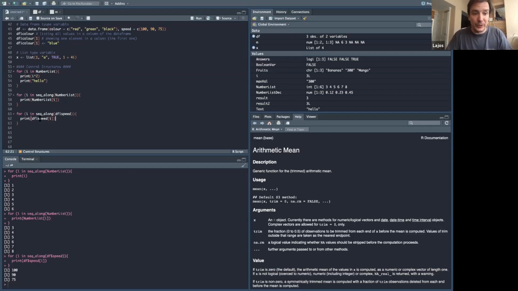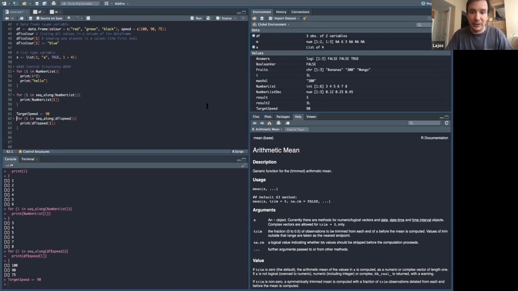So instead of just printing out, let's define a new variable here as target speed, which will be 90. It's very important to hit Command Enter here, so it will be in our environment.